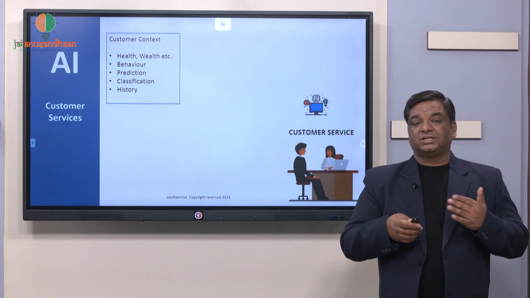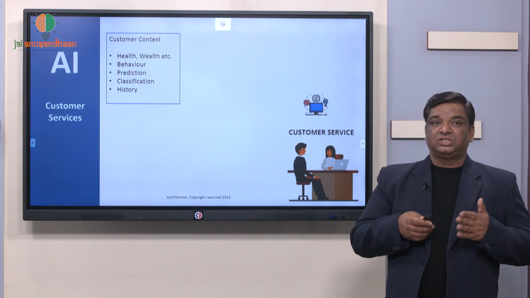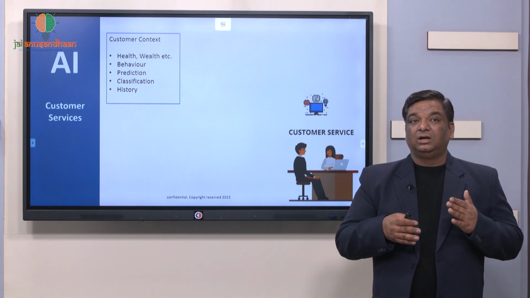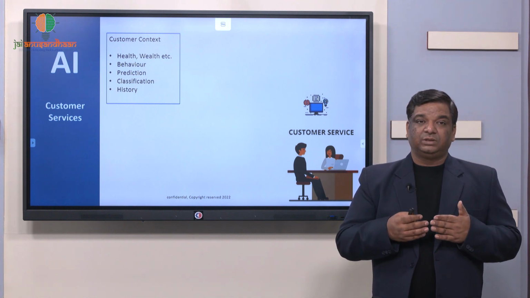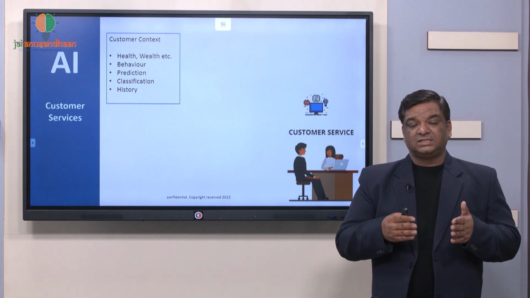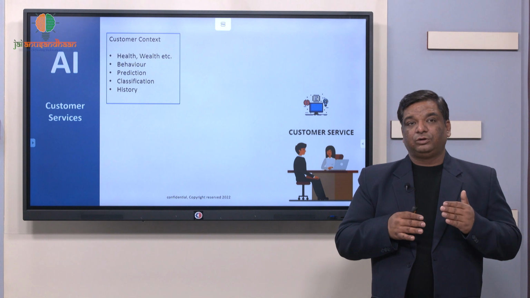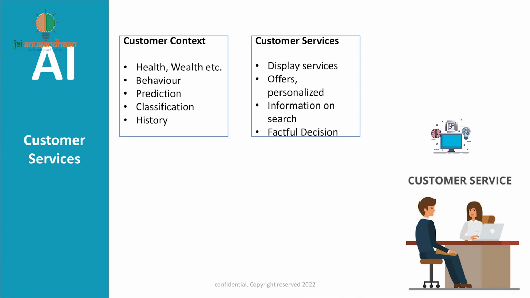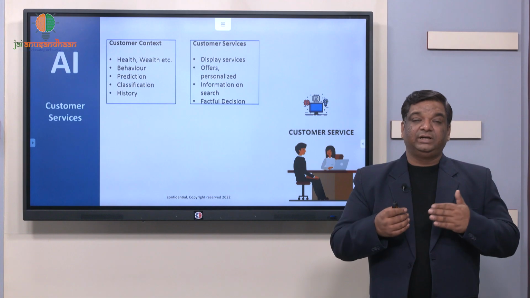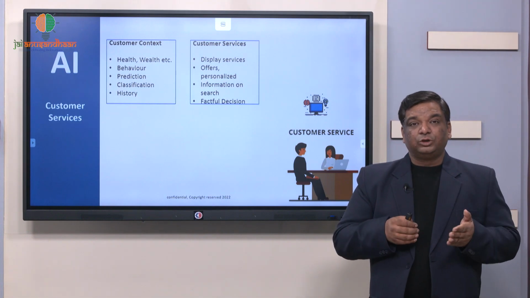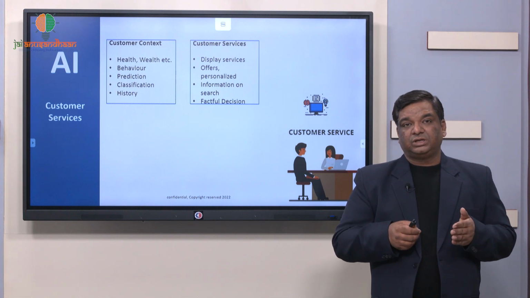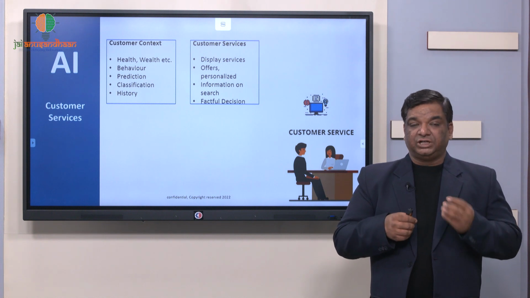In this customer service, let's take an example of what data is considered for the prediction. In this interaction, we look at the health and behavior aspects discussed with the person, and definitely privacy is a concern that has to be taken care of. Here we can look at the classification and the history pattern of my customer. What different services can be offered? The service can be offered verbally or by display. For example, display could be nearby, or pushed by email message or some other media, so that the right information is pushed to the user and not bulky, junk information.